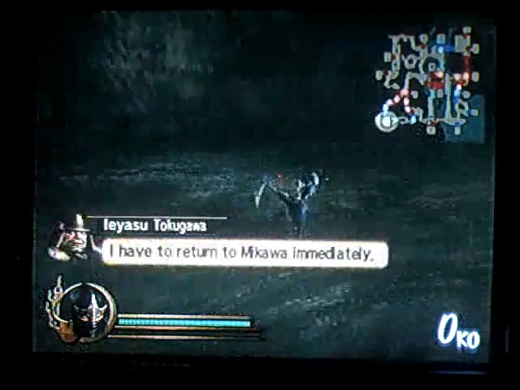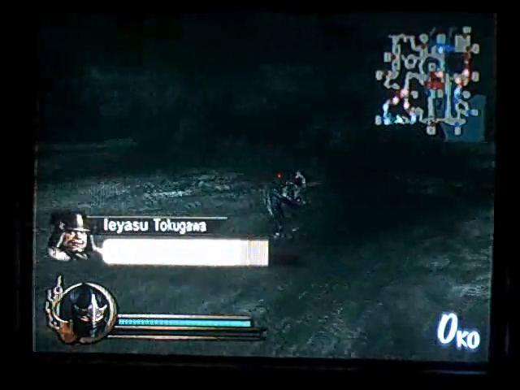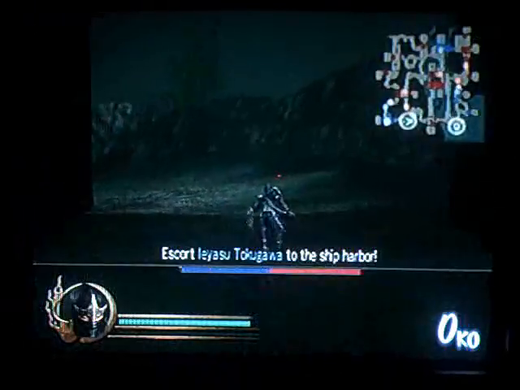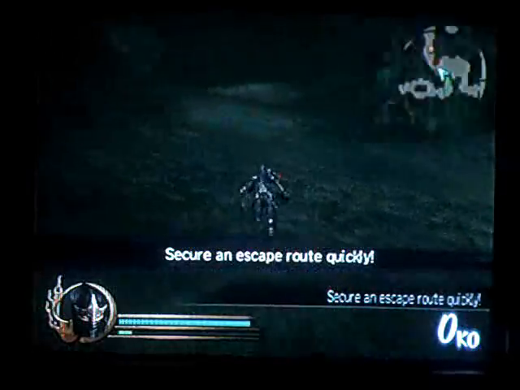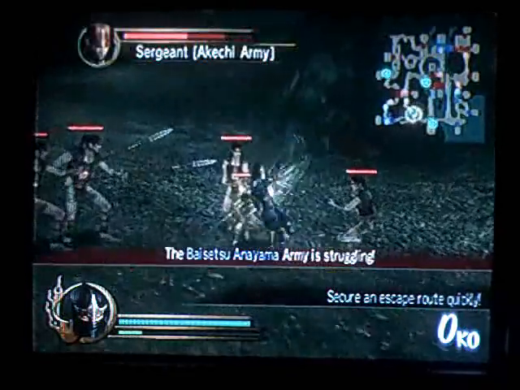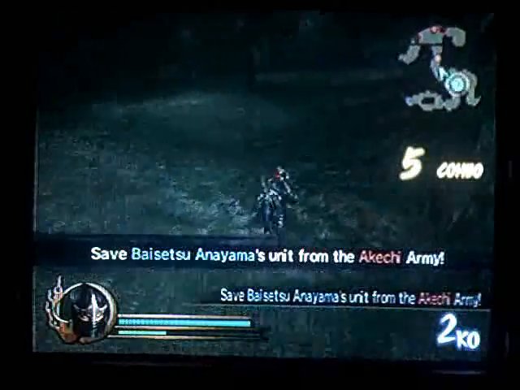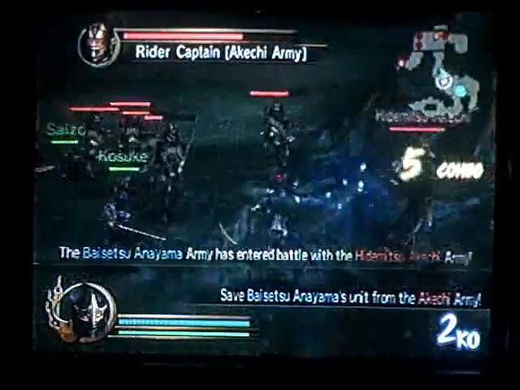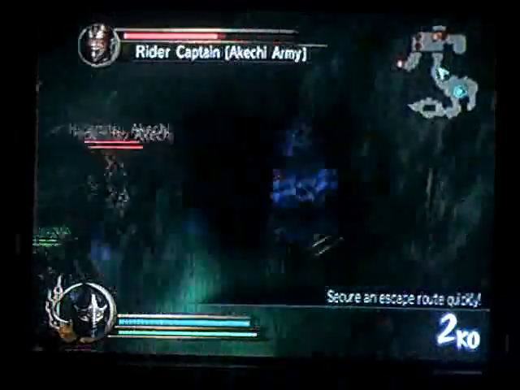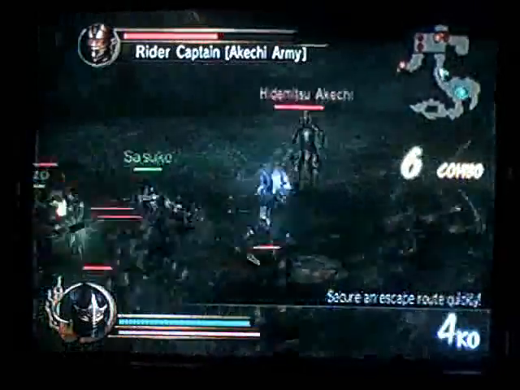Okay, so let's go. First we have to defeat Hidemitsu Akechi and help Baisetsu Anayama, which is this way. That contains some health. But we gotta go past that, and this way. Baisetsu Anayama, and more importantly, Hidemitsu Akechi. About this time, you really want to fill up your Muso, because I've done this battle a couple times. I really know how to do this.